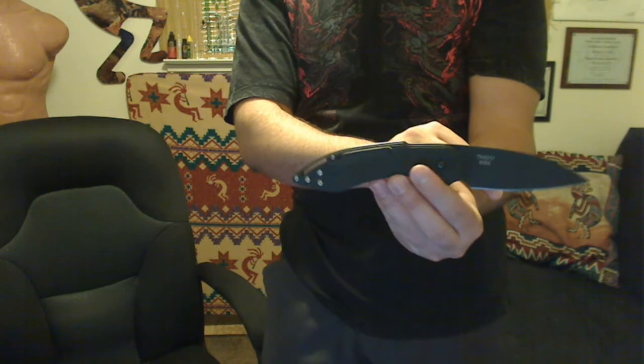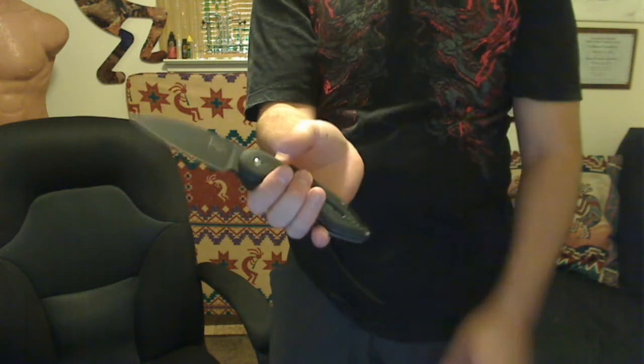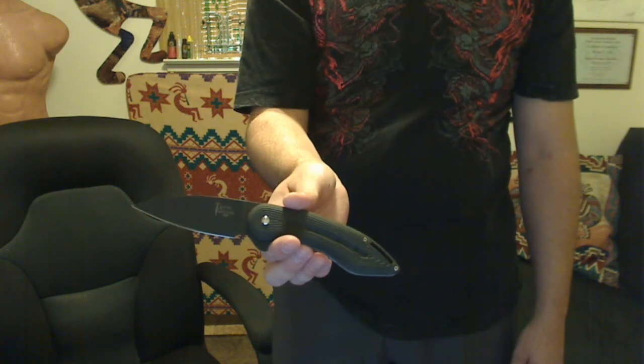It feels good in reverse grip, feels good in forward grip. Your hand is locked into here. I like that it's so thick because it just makes you feel secure in your grip. There's no jimping. You get this little scallop, this little recess right here, and your thumb just naturally falls into that when you take a saber grip. Got a big old lanyard slot back here, but I'm not going to use it. I'm not really into the lanyard thing. I feel like you can get this out of your pocket fine as is. The only reason I would add one is for aesthetics, for a little bit of decorative flair, but I don't think I'm going to do that.